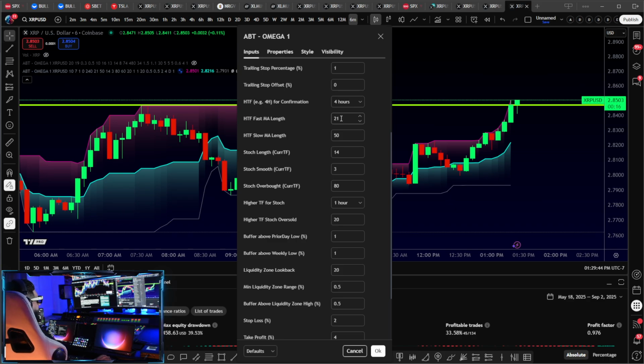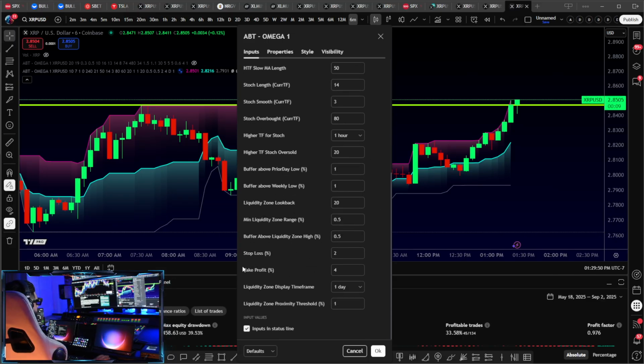Those are typically fine in those settings there, but what is going to show you incremental changes is when you start observing your stop loss percentage, because it does feature that, right? Your take profit percentage, it also features that, and the liquidity zone display time frame. So where is it that we're going to be suggesting to trade liquidity from, right?